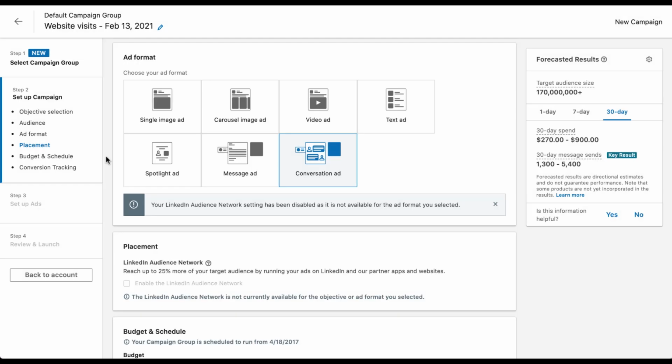The last ad format we're going to talk about are conversation ads, and these are very similar to message ads, but they have a lot more engagement with them, and they resemble the messenger ads that we can have on Facebook. So before we get into the builder, I'm going to hop into PowerPoint and show you a GIF of how users can engage with a conversation ad on LinkedIn, just to set the table so you know what the user will see when we're talking about each of the individual aspects of the ad.